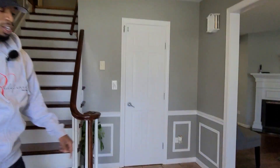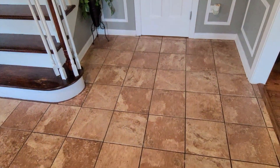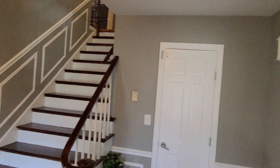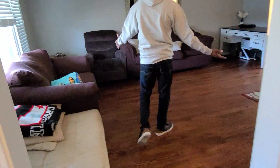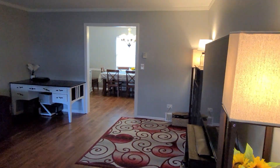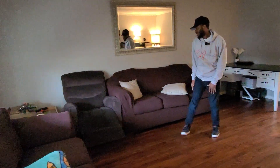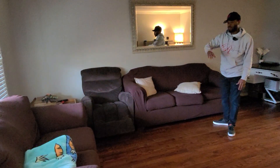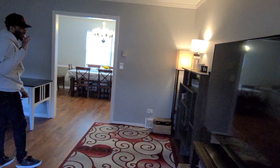As you walk in, you run right into the foyer area. I really like the flooring here — very nice, clean, brand new paint. To the left you run into the family room. This is where everybody's going to sit down, chill, and relax. The kids can come watch cartoons. It has a couch, sofa, and loveseat — you could do an L-couch setup. Plenty of room, nice clean and simple.